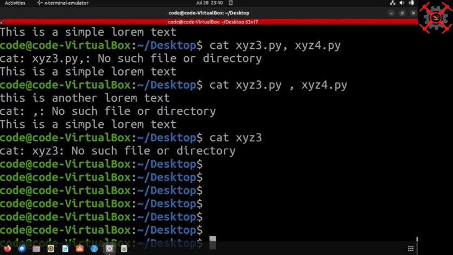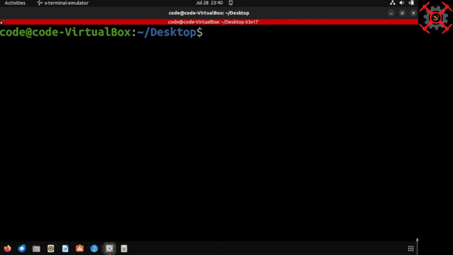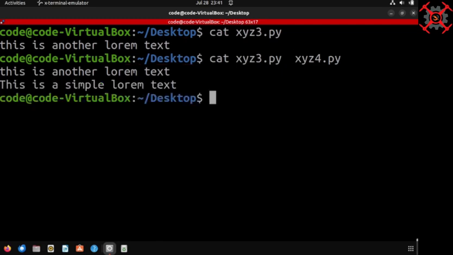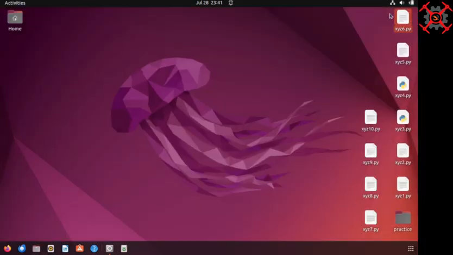Let me clear everything now because we are discussing the cat. We will just continue with the cat and other stuff. I'll just run this xyz3.py. I'll again go for this particular statement and remove this error. Now it's printing correct, but I'm quite confused now. I'll tell you why. Intentionally I'll create the confusion.